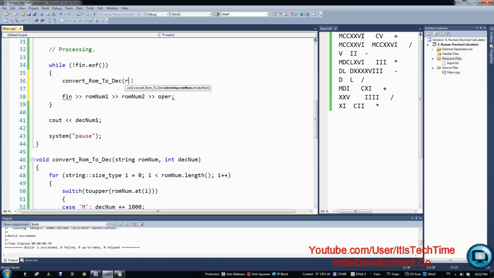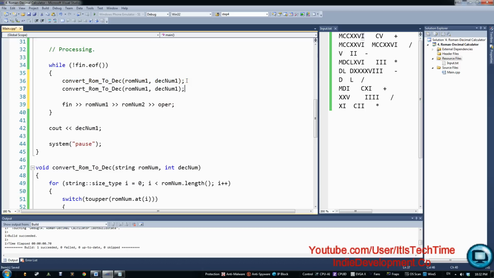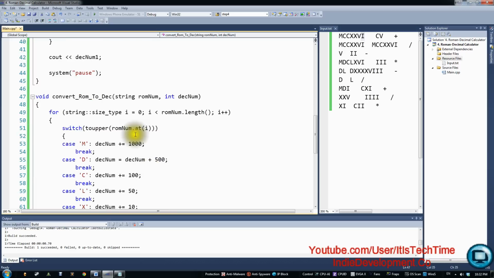So we can pass in here Rome num 1, then comma, then decimal num 1, and then end it with a semicolon. Now this is just passing the values of Roman number 1 and Roman decimal number 1. We have to do it again for 2 and 2 right in here. So it's going to be different when we pass it in the numbers, but the values are going to be passed in here. The names are going to stay in here because we're always going to use them around here. It's not going to be only for Roman number 1 or only for Roman number 2. That's the purpose of functions, so you don't have to repeat your code again.